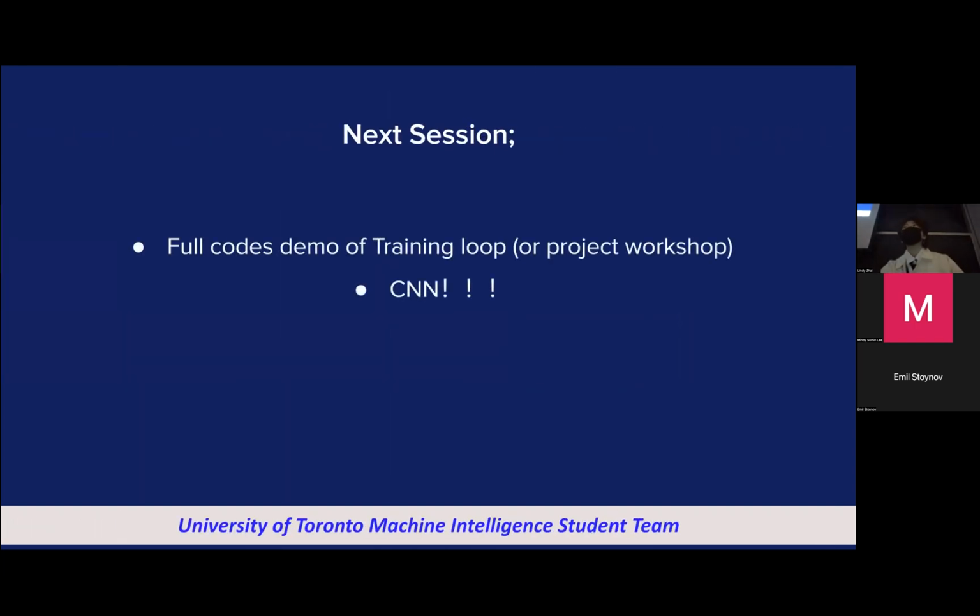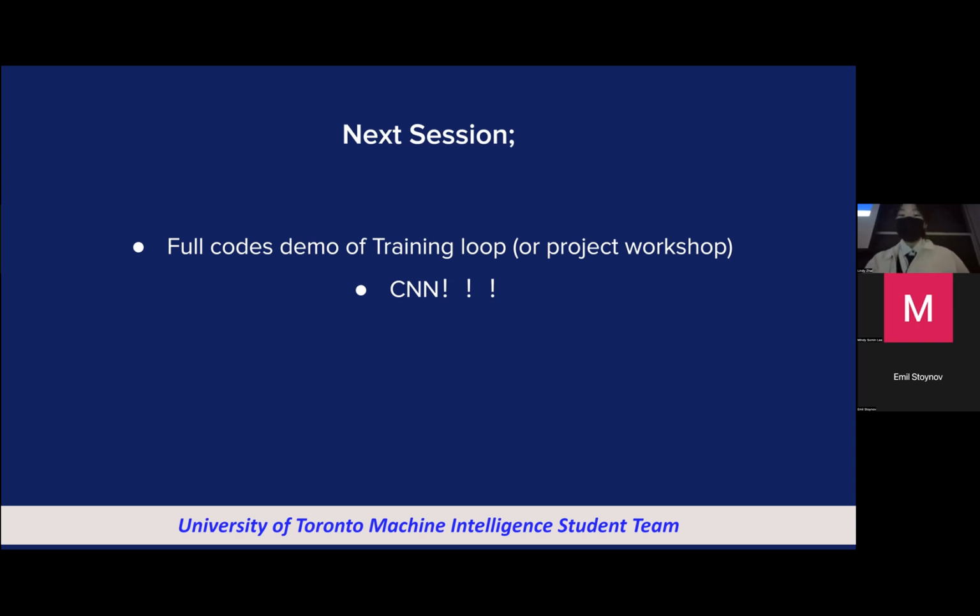And next, I was going to show you the full code. Actually, I still have 5 minutes, so I don't think I have time. So the first thing I'm going to do next class is show you a full training loop that's related to the whole training process. It's going to be pretty cool. It's going to be about 100 lines of code. I will not go through all of them, but I will let you identify the key steps of the training loop. And feel free to just grab my training loop to train your things because it's a pretty standardized process. It's also on my GitHub. If you're interested, you can check it out before class.